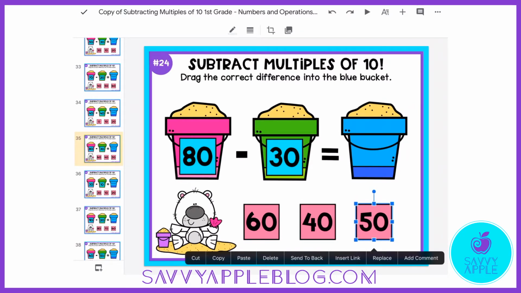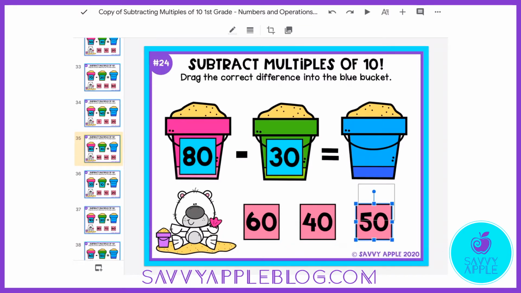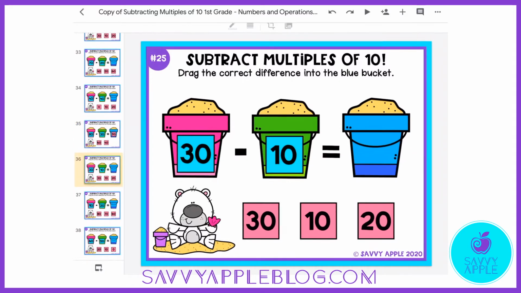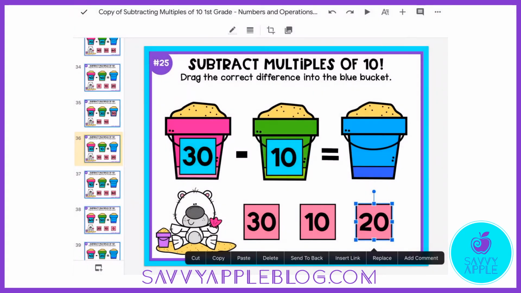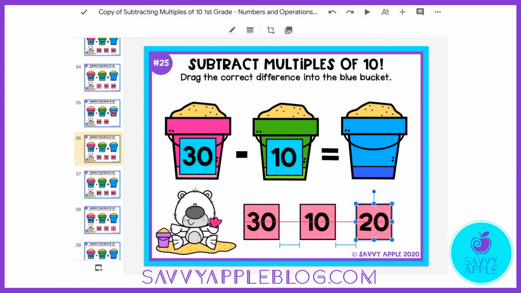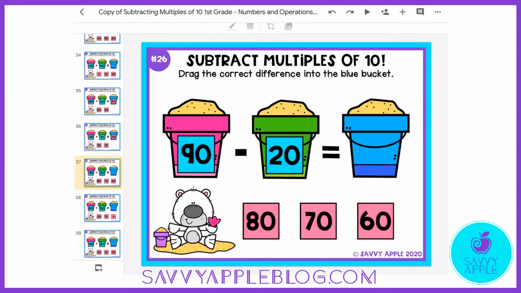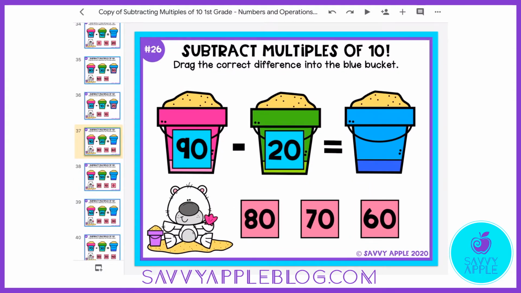So let's try again. I'm going to tap on the object. When that black bar appears, I'm going to hold and slide it to where I want it, let go when I'm there. You want to avoid, this is a crucial thing, you want to avoid touching that blue box that appears around the object because that will resize your image. You don't want to resize your image, you want to drag it and drop it.